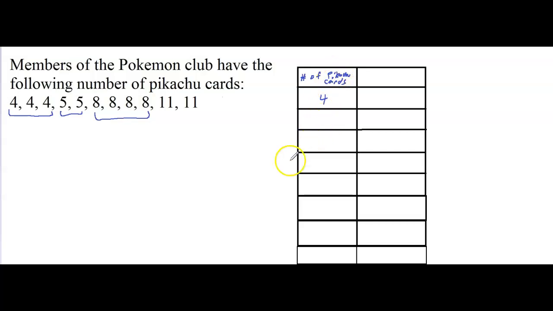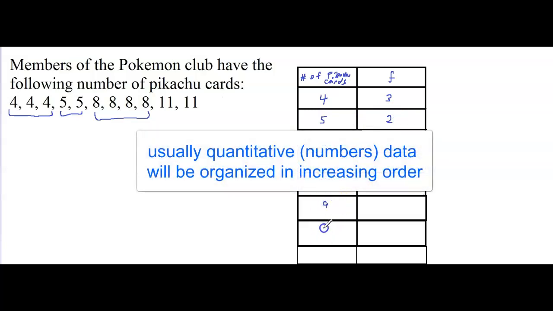And then I'm like, all right, cool. And then the frequency. So here I'm saying, what's the frequency that somebody has 4? So there's 1, 2, 3 people who have 4 cards. So it might seem a little bit confusing, right? But this is the label, right? We're saying like, how many of them have 4 cards? 3 of them have 4 cards. How many of them have 5 cards? 2 of them. And usually we'll go in order, even though maybe there's not something for all of them.